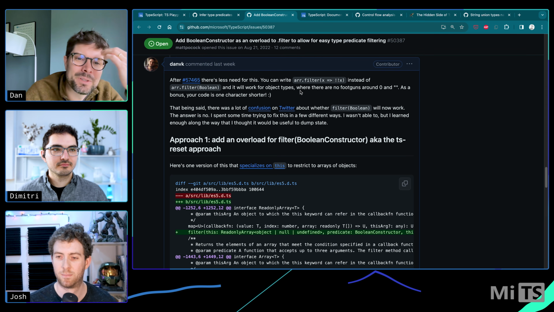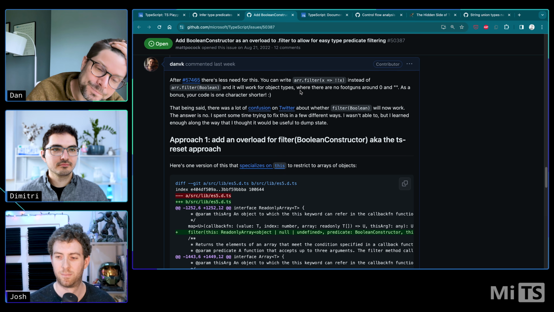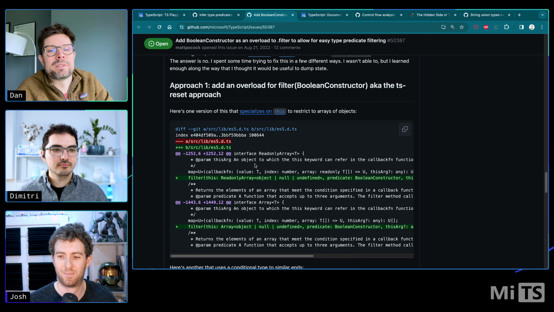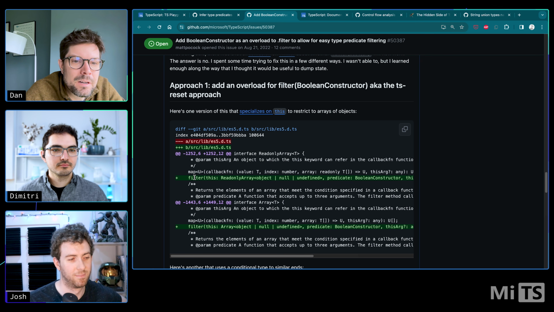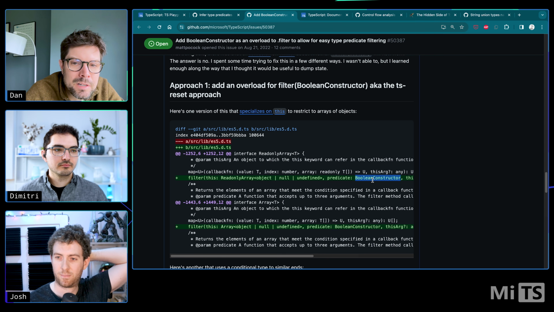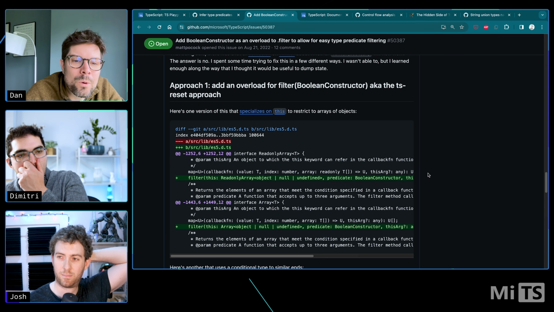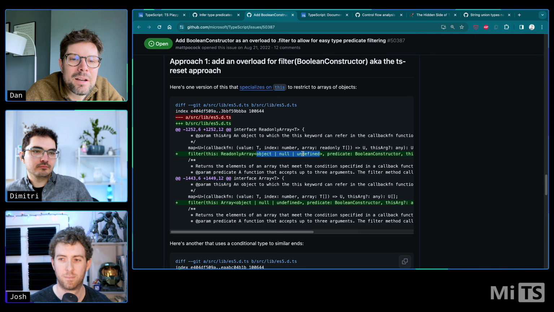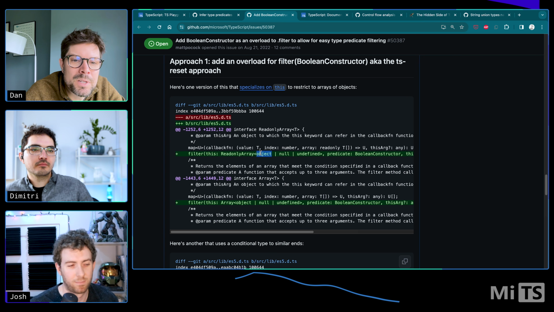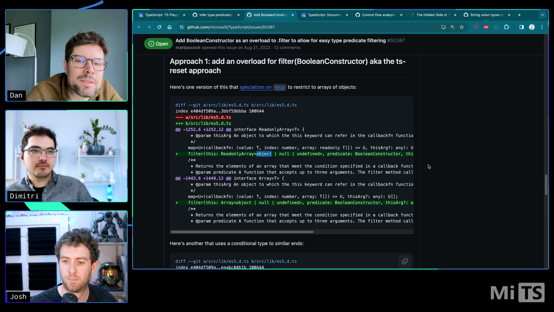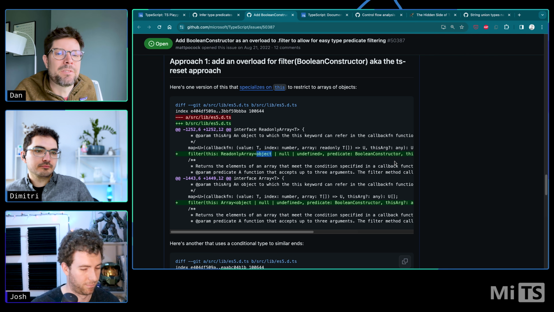The thought was that you could modify the declarations of Array.prototype.filter in the TypeScript lib file to special case the Boolean constructor. The important thing is to only do it for arrays of object types, right? So lowercase o object, which excludes things like string and number that have the falsey values.